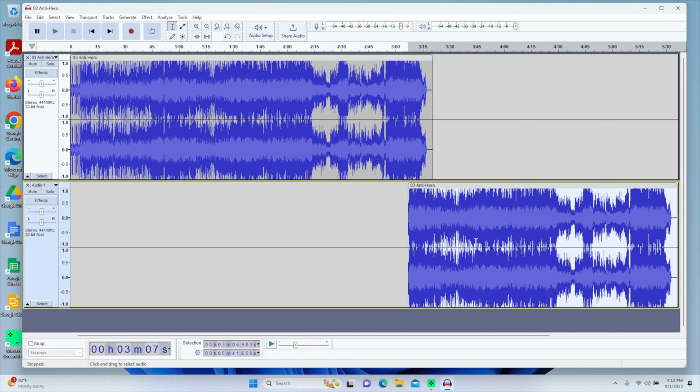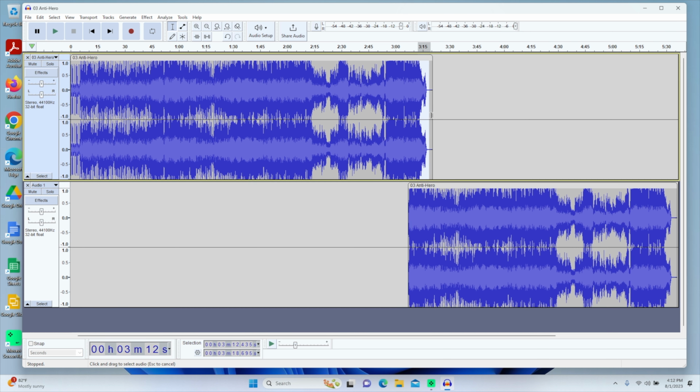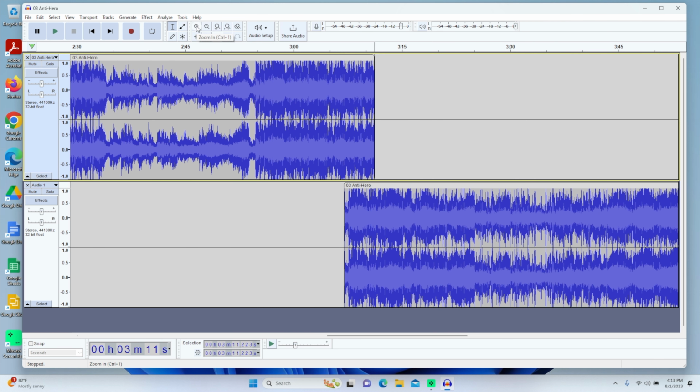Now, we want to make this sound good because right now it's not going to sound very good. It's going to sound a little choppy. So here's some quick recommendations on how to do that. I'm going to take the end of the first track and highlight it, the last several seconds of that. Well, let me do that again. And I'm going to hit the delete key. I'm going to get rid of that. So I'm deleting that out. I'm going to zoom in a little bit so I can get a closer view on this. That is the magnifying glass up in the toolbar. I'm going to hit the plus to zoom in a couple times there.